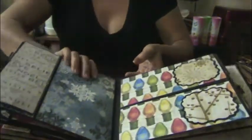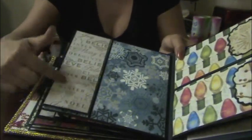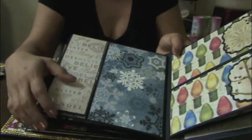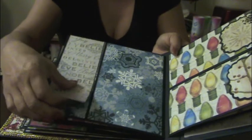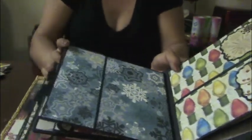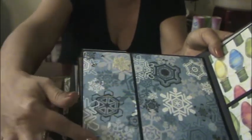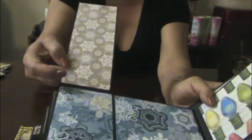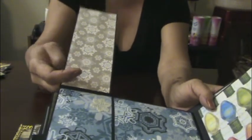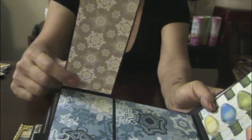Here's another cute page. I love the snowflake page. I love snowflakes. And this is the Believe page. I believe this was the one from the Noel Botanical Recollections. And it opens up like this. And I don't know if you can see it, but again, I drew in journaling lines here. You can do more photo opportunities here, and then on this thin flap here, you can place wallet size pictures, or you can journal even more here, and it's a magnet closure.